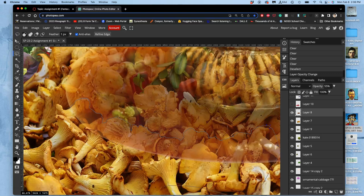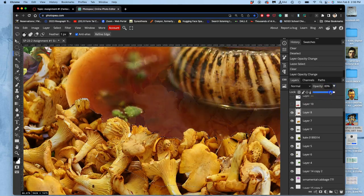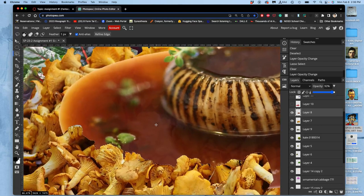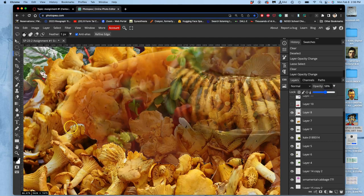And I can do it section by section, like so. And then when I take the opacity back up on the mushroom soup, see, it looks like there's a shoreline there. So I want to do it all the way around it. Hold down Shift. I can add to the selection I've already started. I can just start new chunks. Nothing wrong with that.